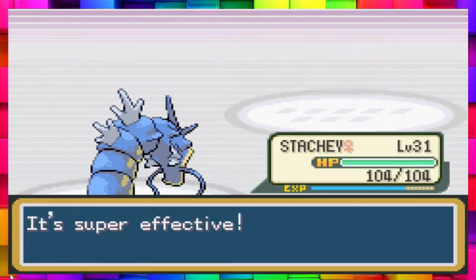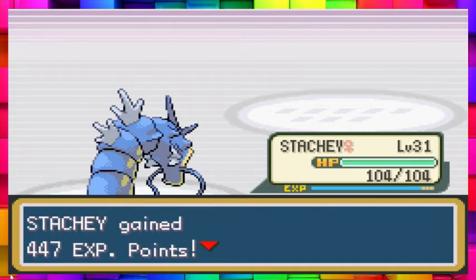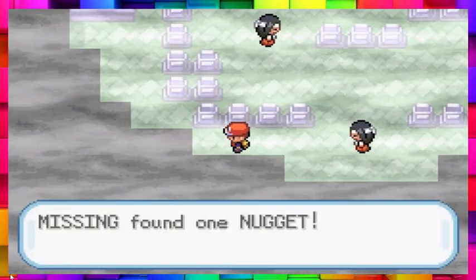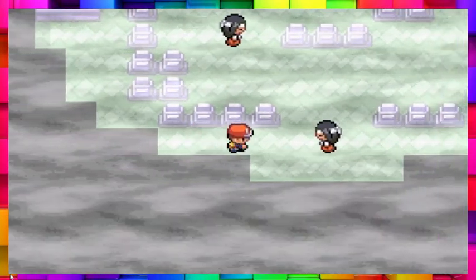I'm calling it right now. It's gonna be an Ether. I'm placing a bet right here. Watch it be an Ether. Oh god, no. Oh, it's a Nugget. Okay, that's slightly better.